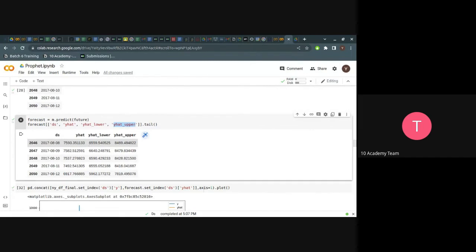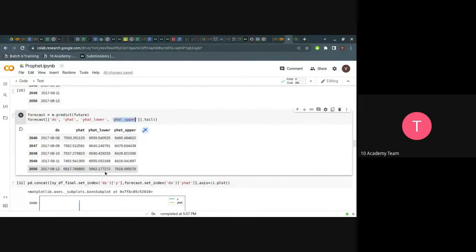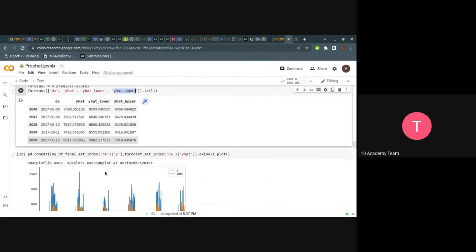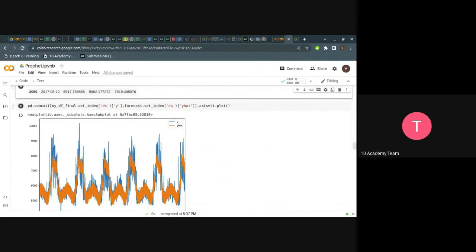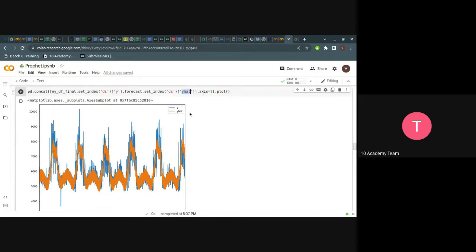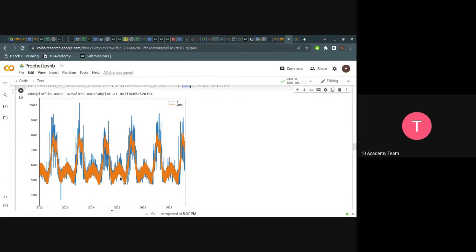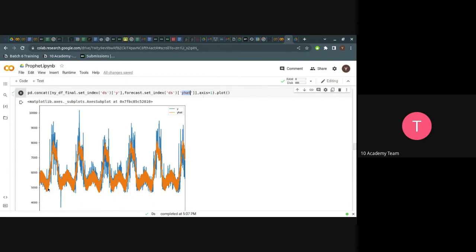We can also calculate the error for regression. We normally use the root mean squared error, the mean squared error, and so on. We can use either of those to calculate the accuracy of the model. Finally, we can have a look at how our data performed by using the original column, which is the y column that we specified, and the new forecasted data, which is yhat.